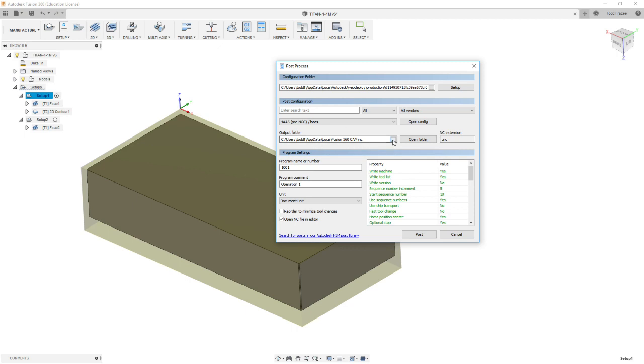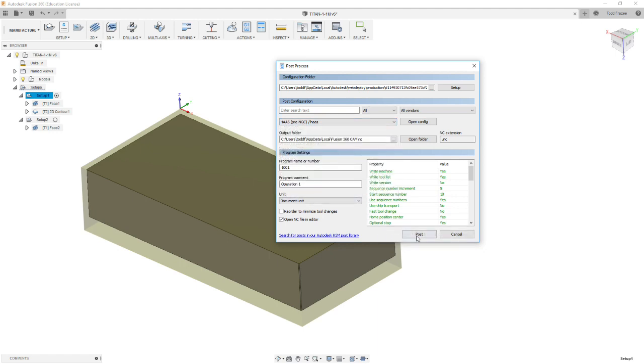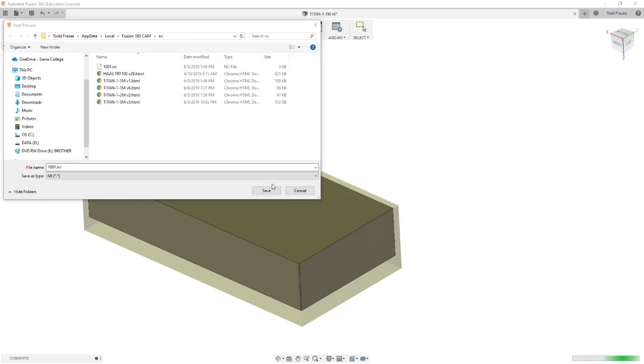You'll want to change your output folder, maybe to a USB drive, because that's how you'll load it on the computer or on the controller. And then your default program number and program comment should come through from the first tab you set. And once you have all that done, provided you have the HAAS pre and GC post-processor, you just select this post button, and it'll ask a location to save that program.